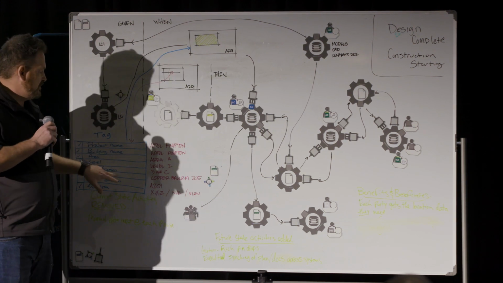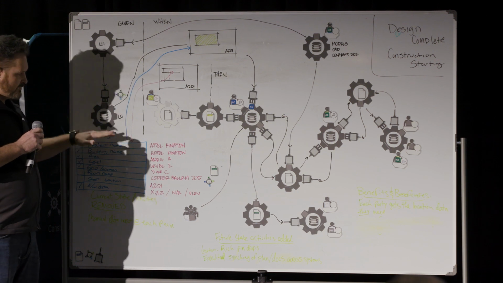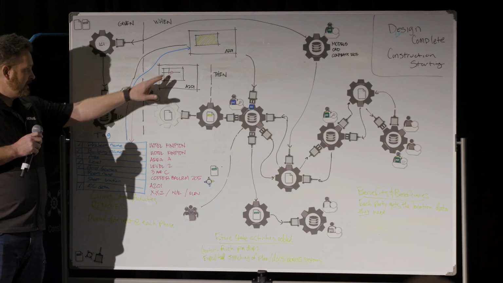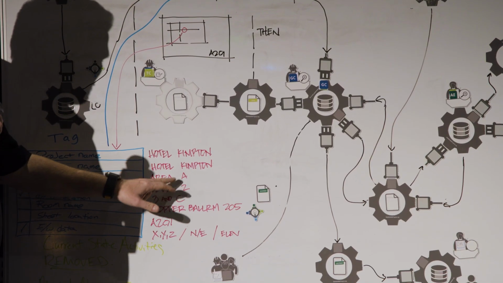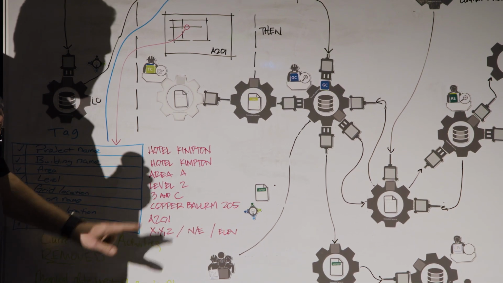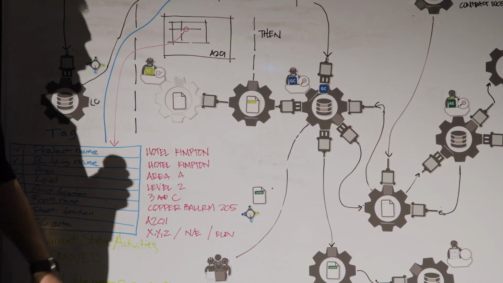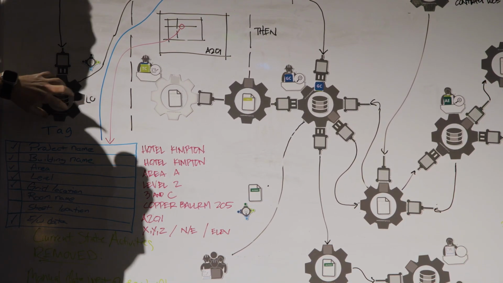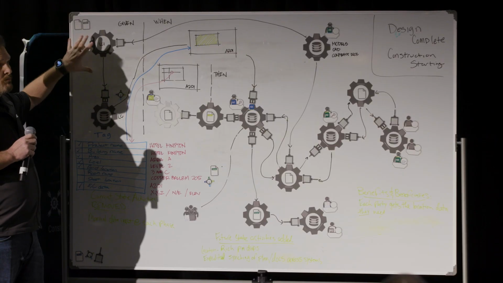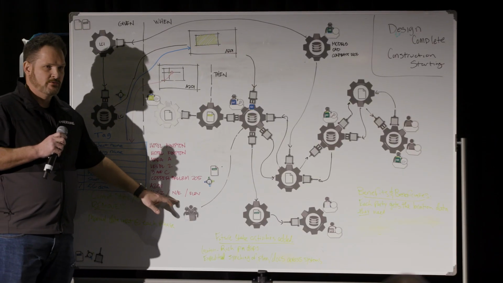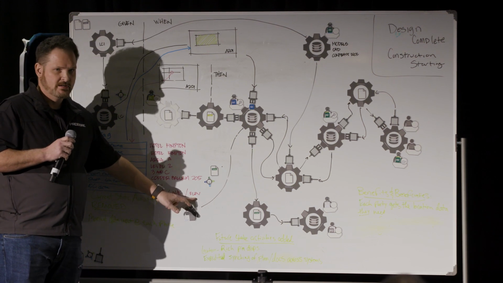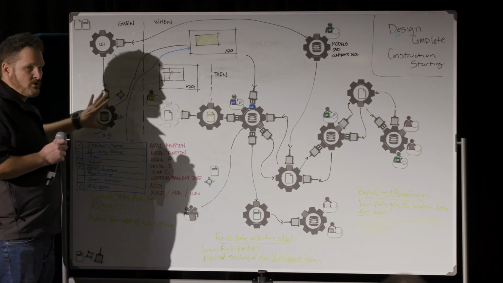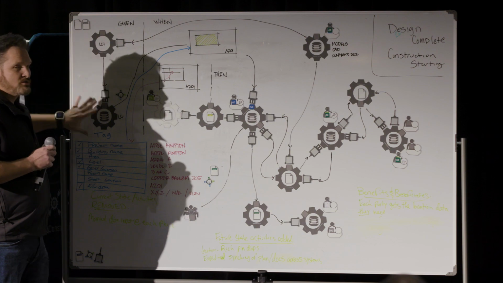But when you drop the pin, what we're talking about here is, we're assuming, hey, here's the pin, it's in the Hotel Kempton, we're in Area A, Level 2, near grid lines 3 and C, in the Copper Ballroom, it's on sheet A201, and because it's on A201, it's got an X, Y, and Z. And then the database is building those relationships between locations. I can now extract northing and eastings, I can extract elevation, I can extract WBS, pour sequence, however you want to tackle or understand this project. This is what's helping solve it.